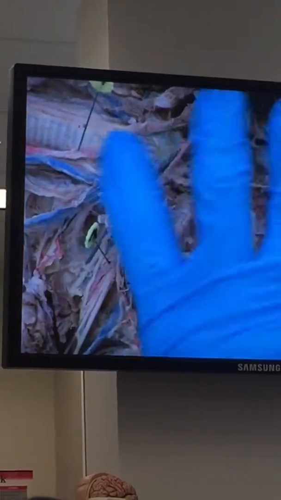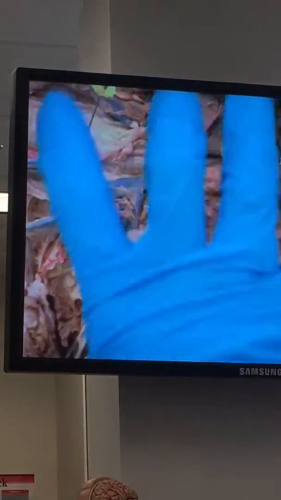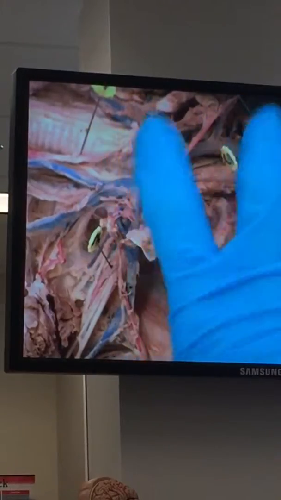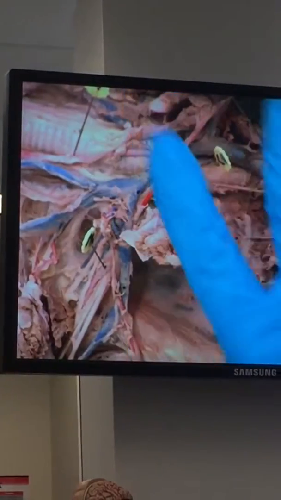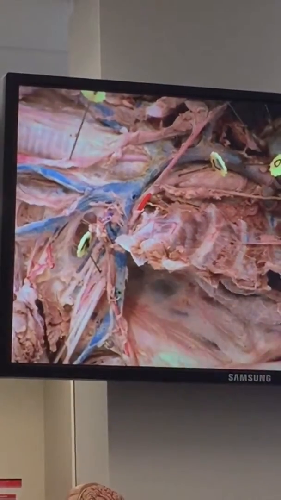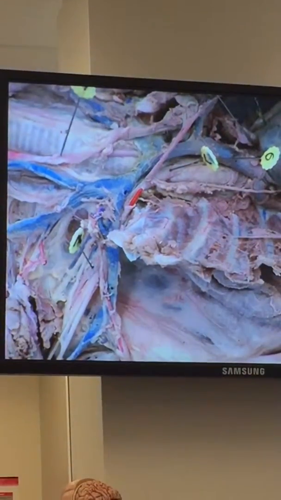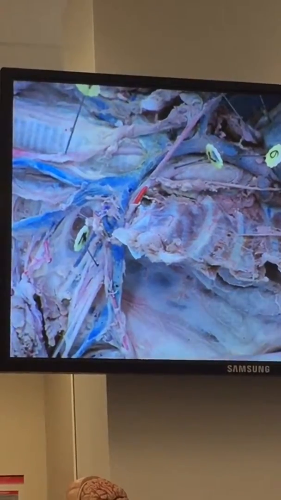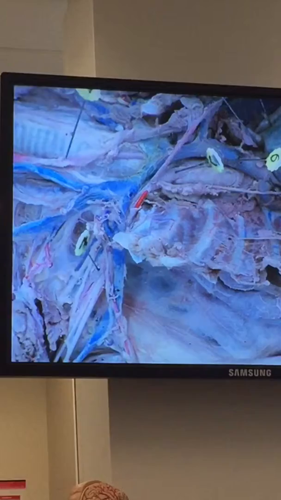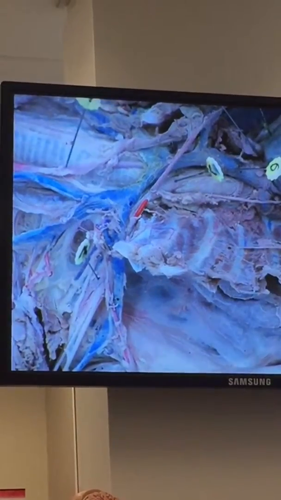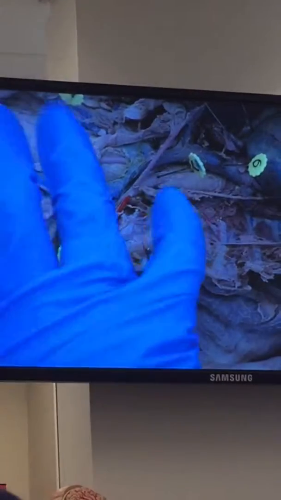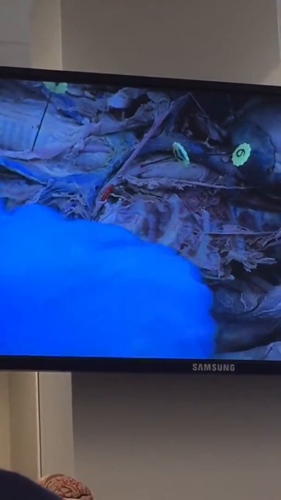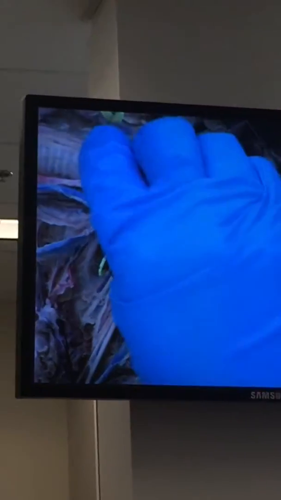So these little cartilaginous rings are actually holding that trachea open, and that allows the air as you suck in and you depress this diaphragm and you create that decrease in pressure in the thoracic cavity. You suck in, it actually pulls air through that tube, and if you didn't have those cartilaginous rings, it would just collapse and you couldn't breathe.